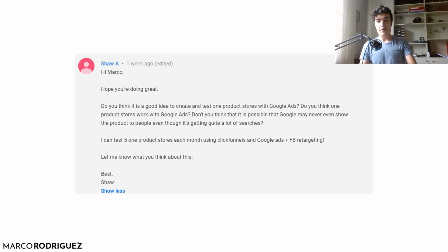So these are things that don't work, and there are many others, like accessories may not really work that well, and there are other niches where furniture is another example, where people want some selection. They want to browse through your store, they want to compare things, and if they see you just have one thing, it's not really going to work out, especially because you cannot really make or do great copywriting and videos and everything around just one simple clothing item.